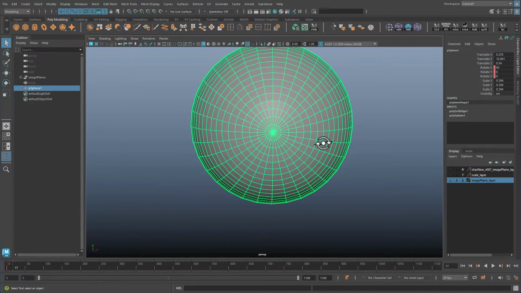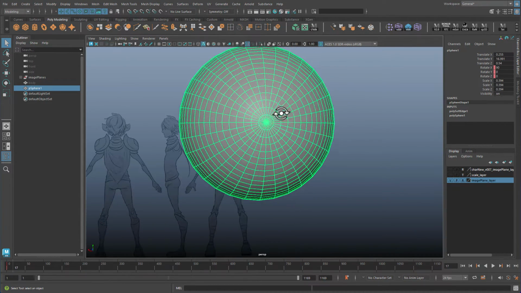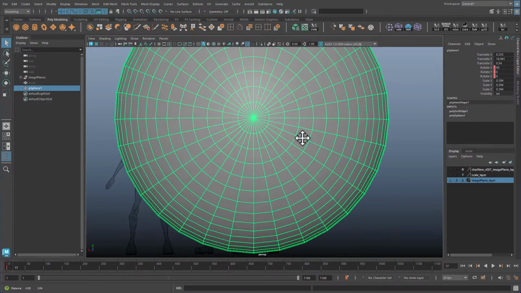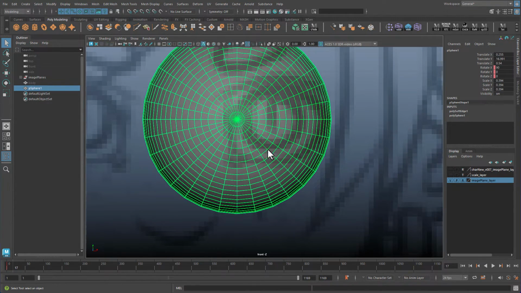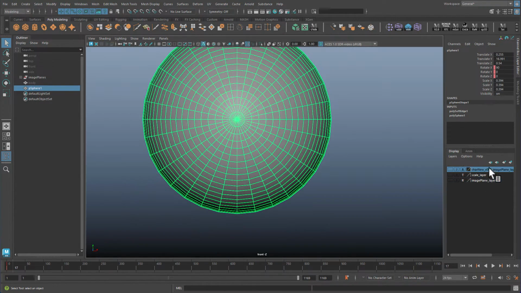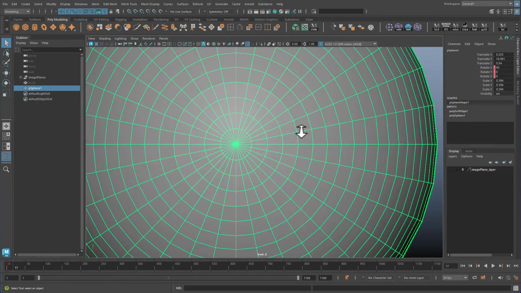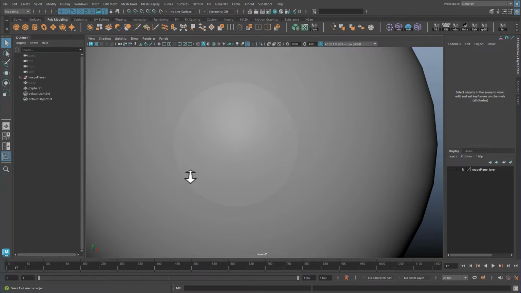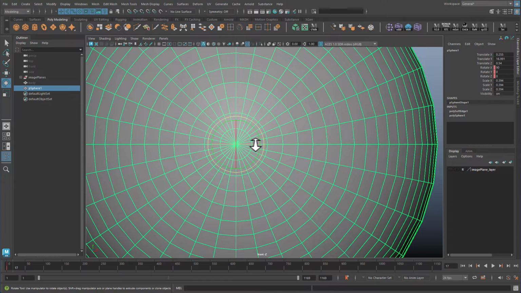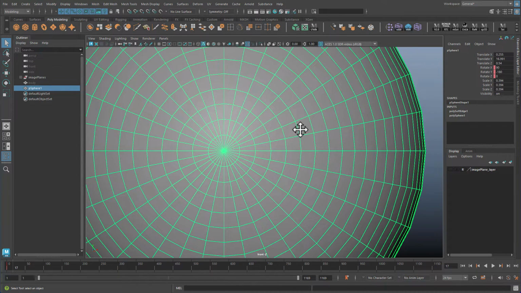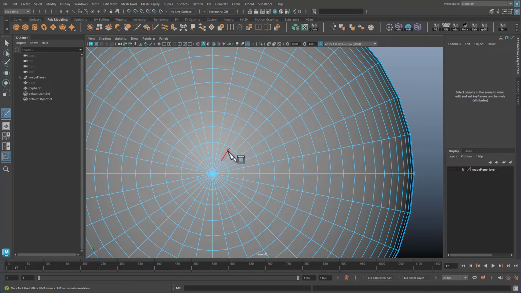I want to duplicate this eye. Well, actually let's do the back first. There's a way that I like to work. Let's get rid of these extra layers that I brought in by accident. Right now when I look at this eyeball, we're looking at the front. I want to work on the back, so I'm going to hold J and rotate it until I get to the back, which is also just typing in 180 and rotating Y. And I want to quad this off. You don't have to do this. I like to do it because I'm just a little crazy like this.